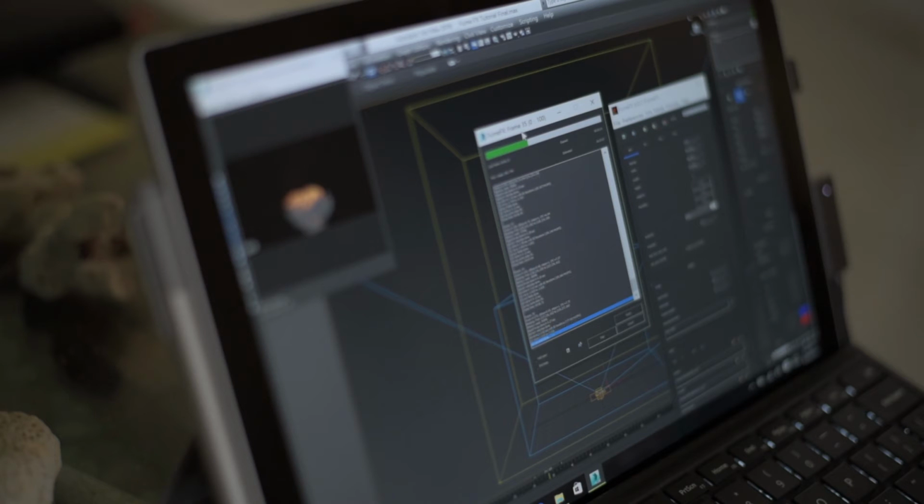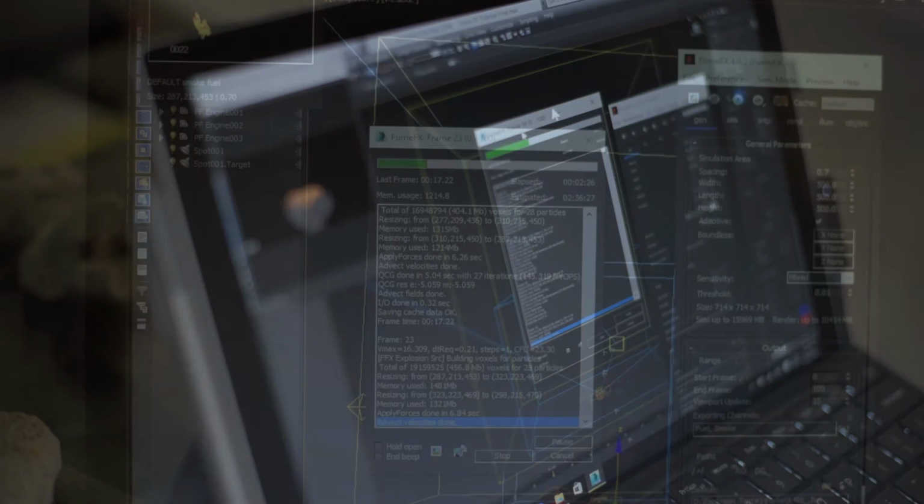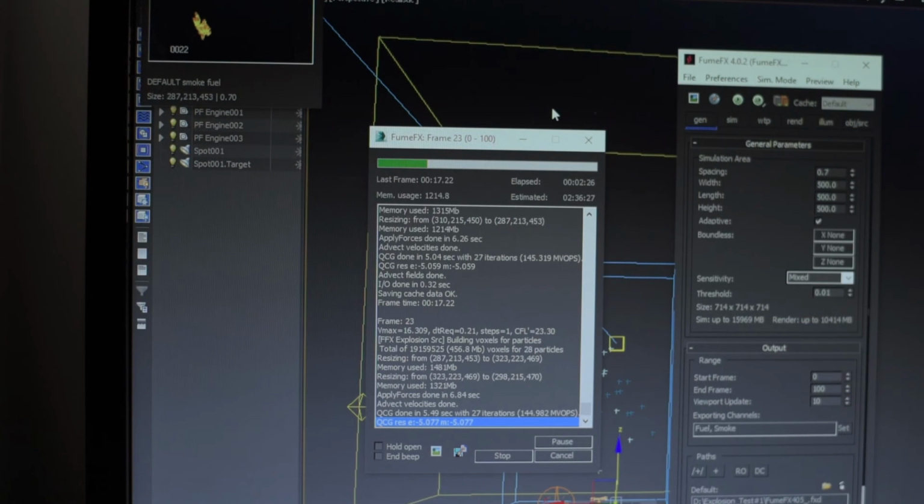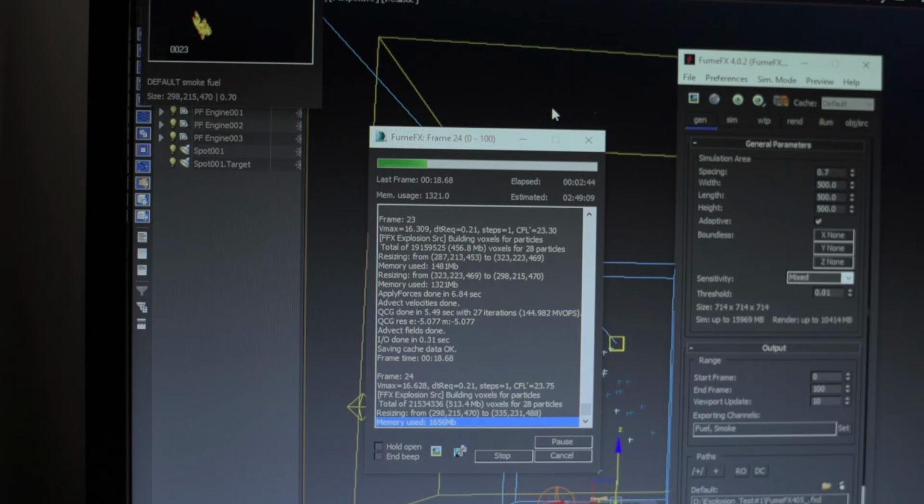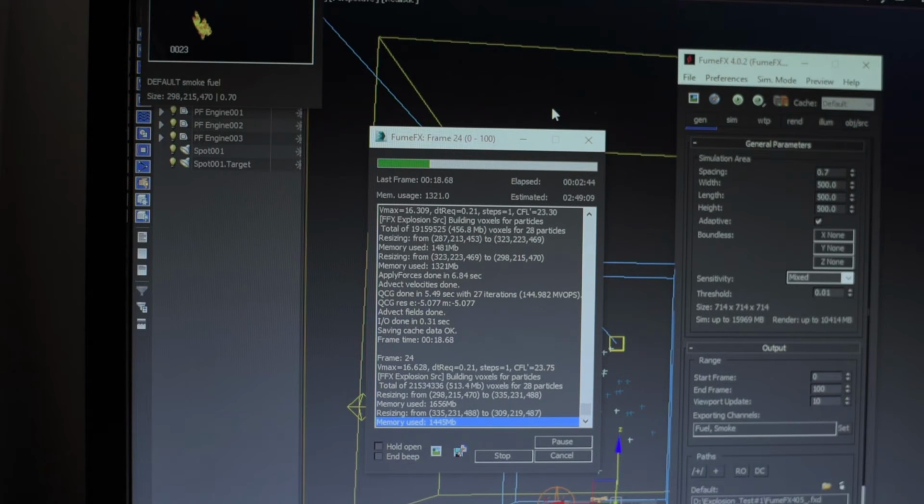If you want to render anything in 3D, it's better to do it elsewhere.